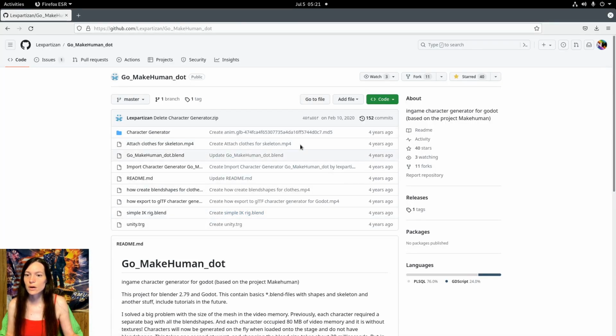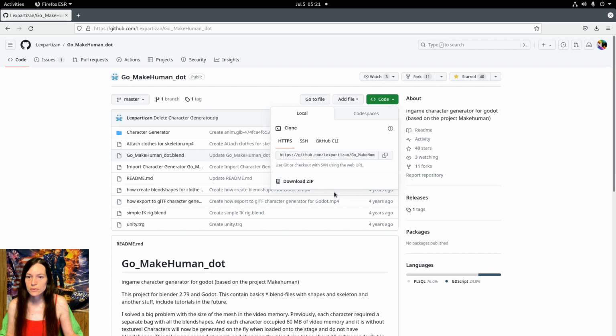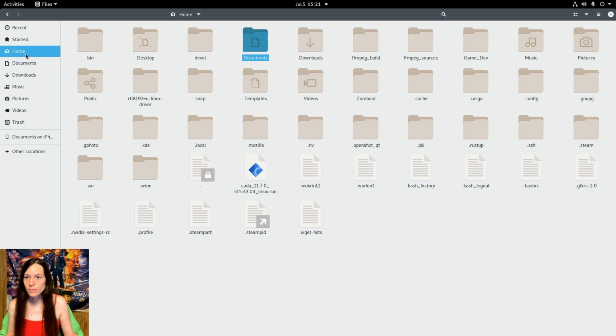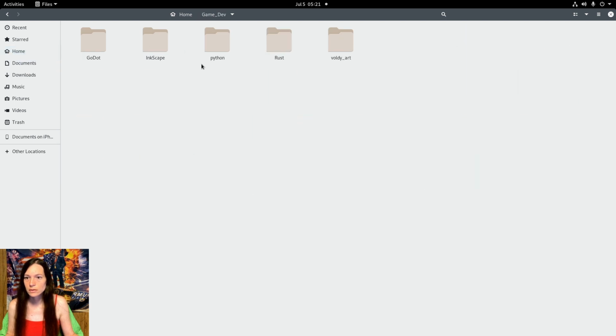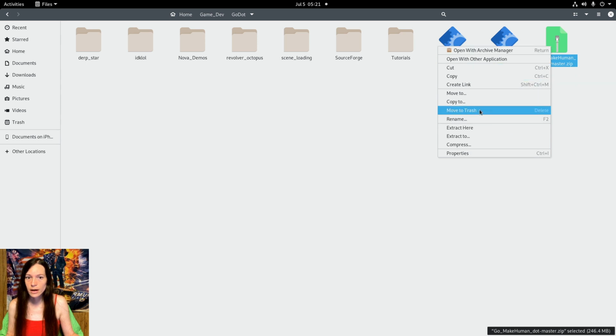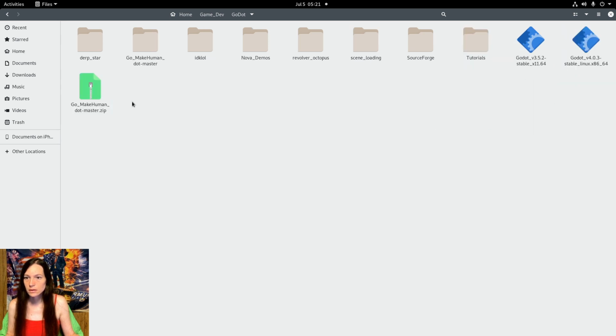So first, I'll download the zip file from the GoMakeHuman repository on GitHub. Once it's done downloading, I'll move it into the working directory and extract the folder.